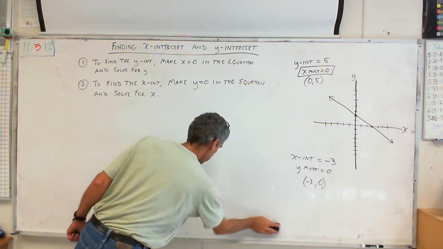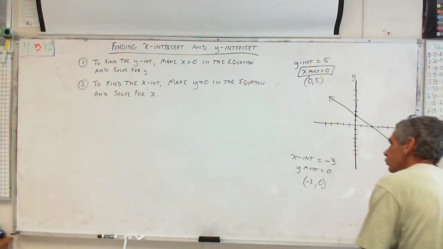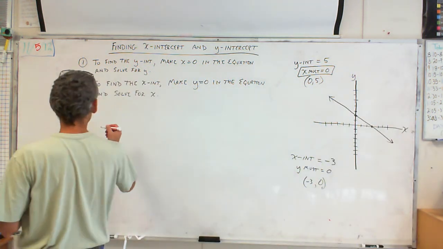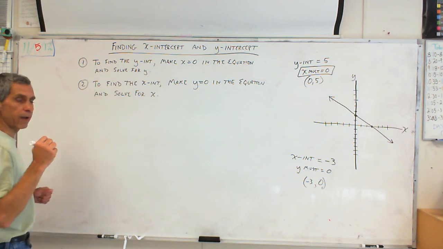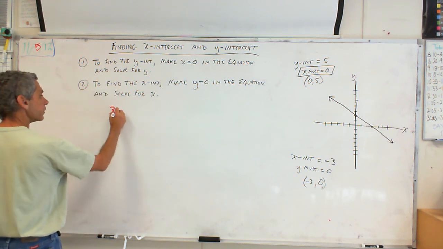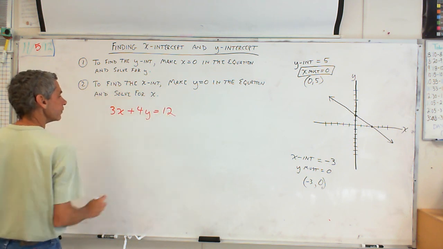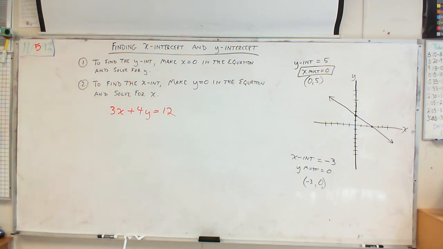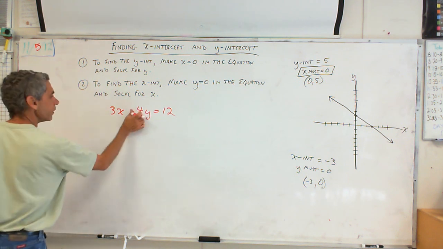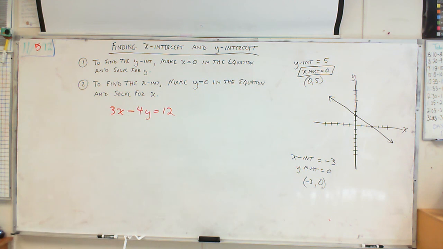I've got 3 minutes to do this. So different color. We'll use red. Okay, here we go. Let's say we have 3x plus 4y equals 12. Okay? 3x plus 4y equals 12. So, actually, you know what? Maybe I'll do this. I'll make it a minus. Sorry, I probably screwed you up. But I'm going to make it a minus just so you can see.